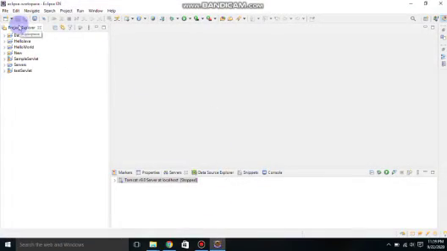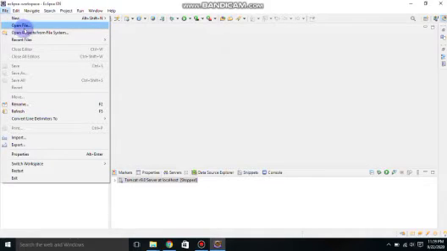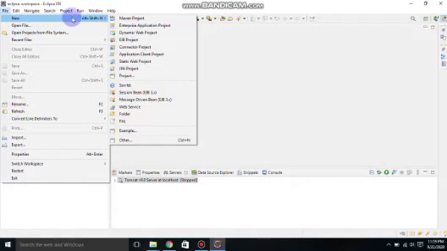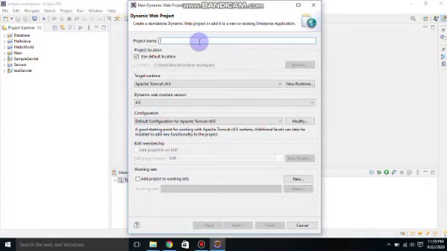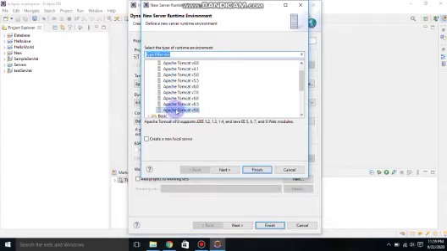So now it is time to create an Eclipse dynamic project. Click on Dynamic Web Project, give the name new prog. Here click on New Runtime, and you will find Apache Tomcat version 9.0.